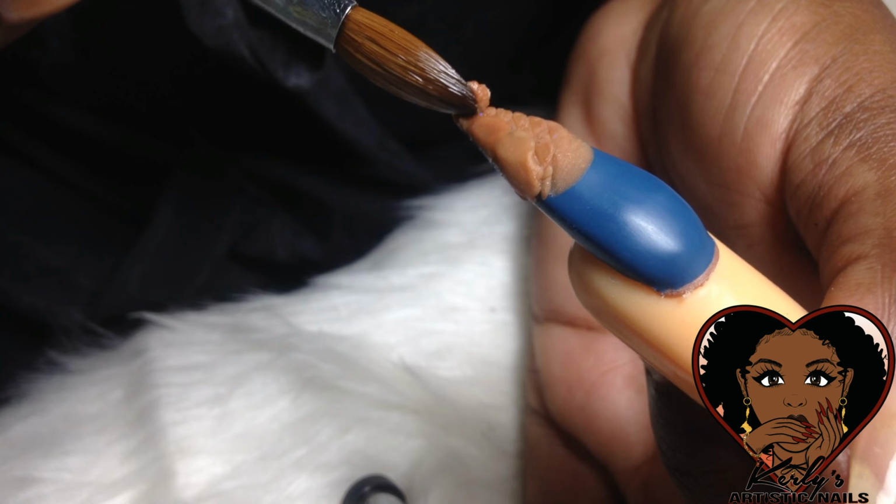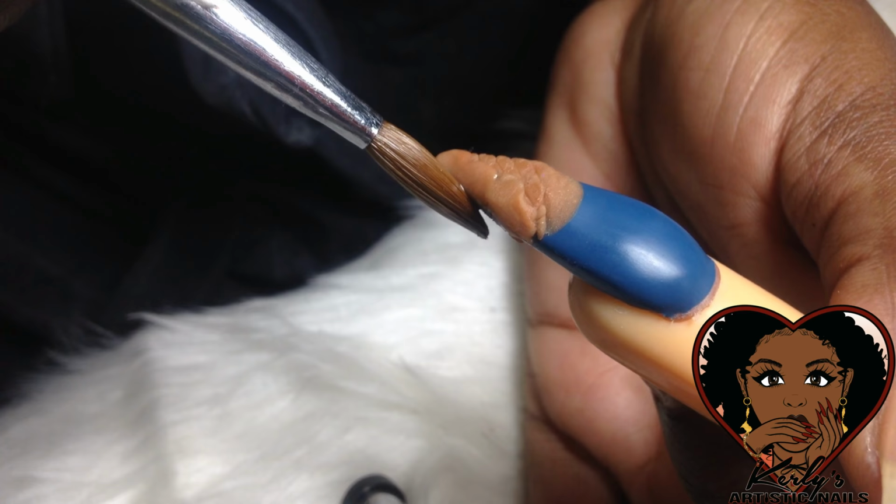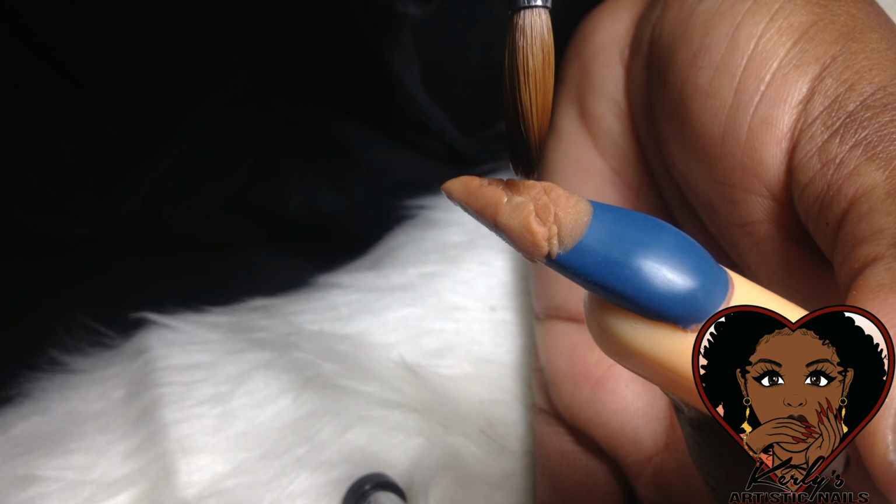I'm adding another layer just to give the cone that wrapped effect that you see on your waffle cones. If you ever notice, it looks like the cone has been wrapped. So that's what I am creating here for you guys.